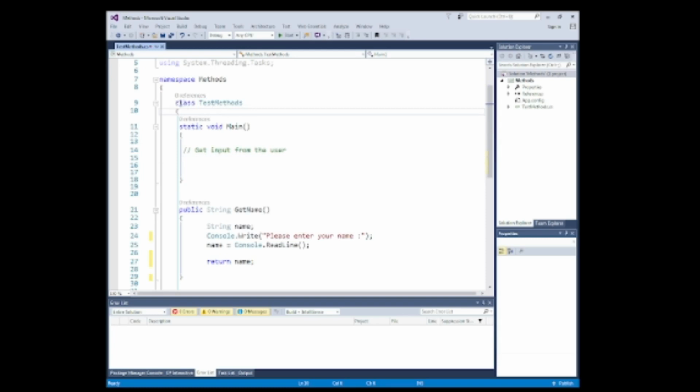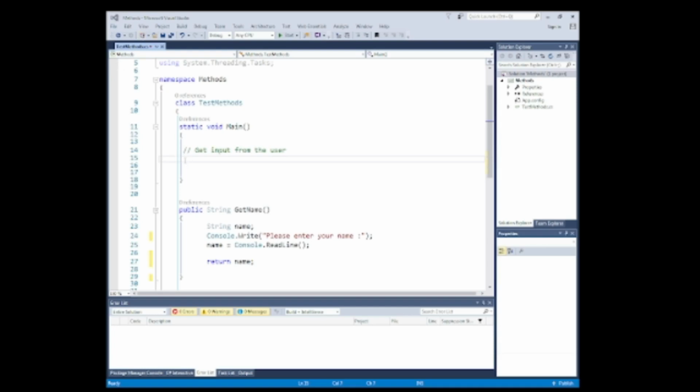The class is not a static class, and therefore we have to instantiate it. By instantiate, I mean you have to use the new keyword in order to create an instance of that class, and then once we have the instance of a class created, we can go ahead and use that class's members.